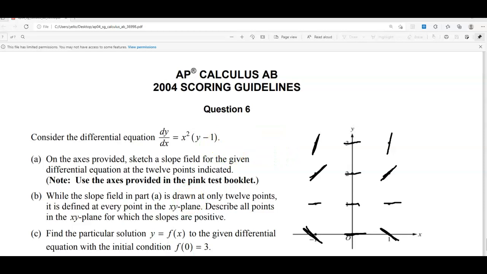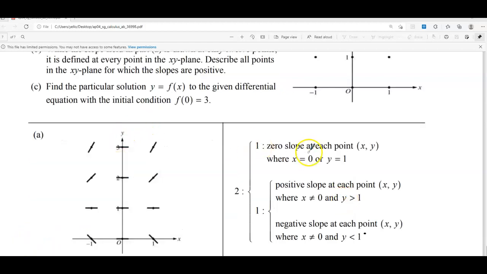And just so you guys know, they usually are going to give you like 1 point for these types of questions, which seems lame because of how long it takes, but they're making it only 1 point usually just because of how simple it is. But actually, they're making this one worth 2 points. So this is the answer key here and how they graded it this year.